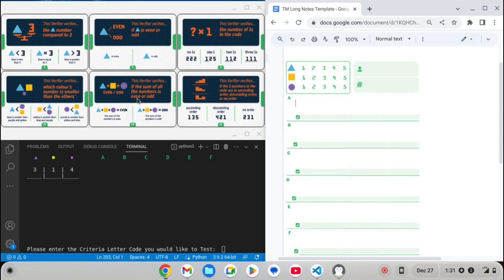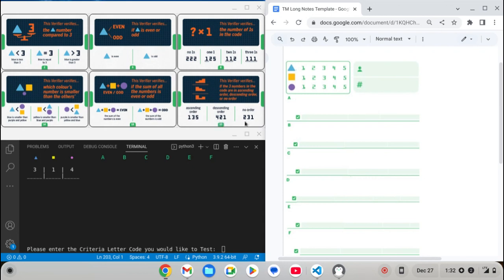Criteria card E again takes a look at our 3 digits, triangle, square, and circle, but this time it'll add them up, and the Turing Machine will let us know whether the sum total is an even quantity or an odd quantity. And finally, criteria card F will take a look at the digits from triangle to square to circle, and the Turing Machine will inform us a little bit about the ordering of the digits. Should the digits appear in an ascending order, or basically increasing, as in the example 135? Should they appear in a descending order, or basically be decreasing, as in the example 421? Or should they have no order?